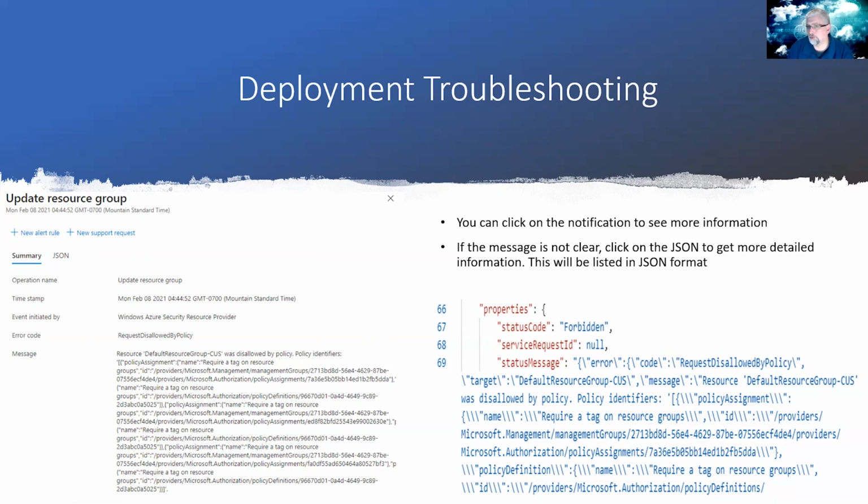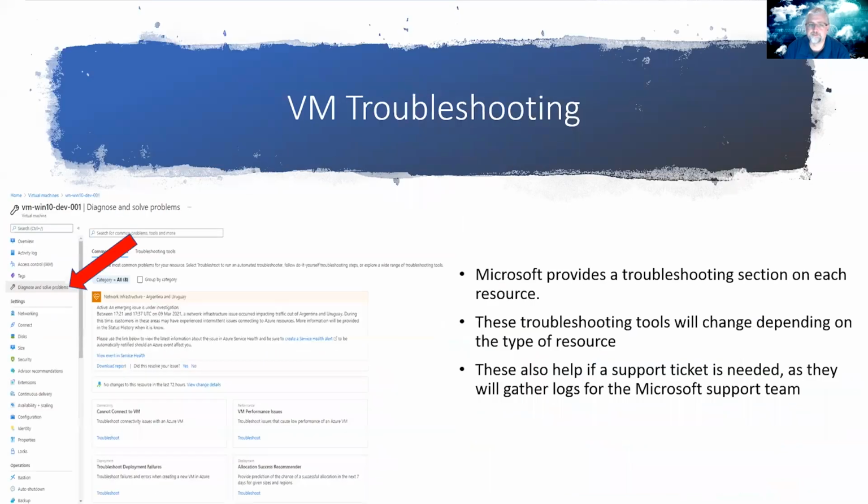This is typical for what you're going to see for deployment failures. It's going to be Azure policy issues. It's going to be issues where you're trying to deploy something, but it can't find a dependency somewhere. So for instance, you're trying to deploy out a virtual network and you tell it a specific resource group, but it can't find that resource group. It doesn't exist, it's got an ambiguous name, whatever the reason. So this is where you'll come and look for that.